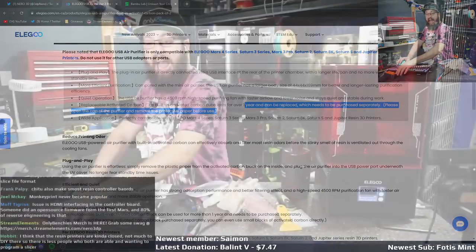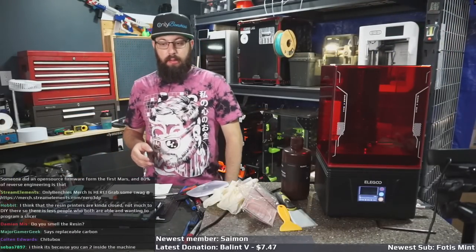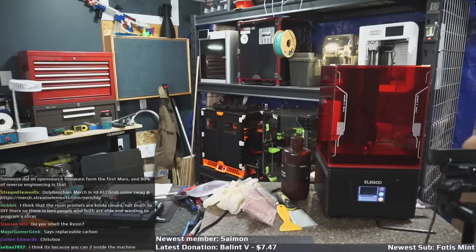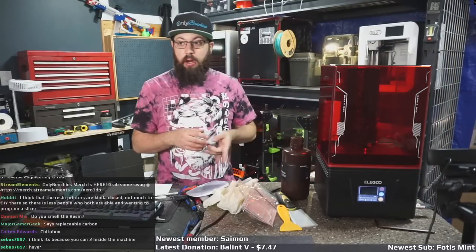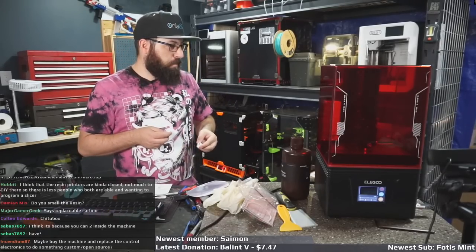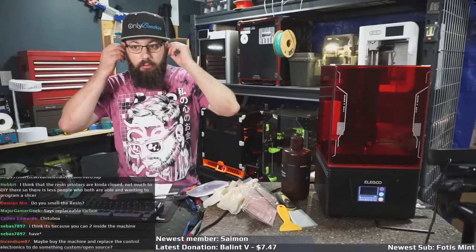Do I smell the resin? I don't. I don't smell the resin. I don't even hear the fan. Those settings, bottom layer, exposure, okay. I've got a fan, just a normal fan going over there. This machine's pretty quiet.